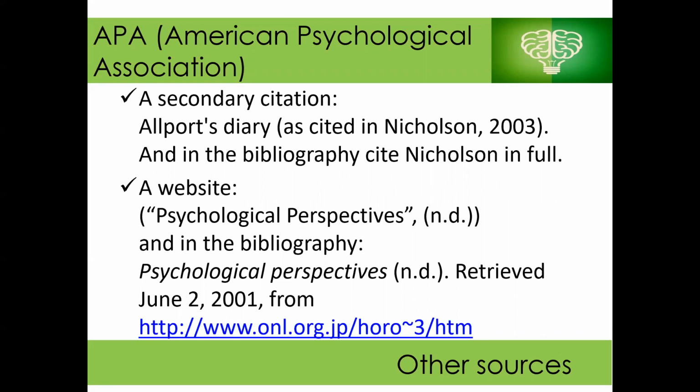The website example is also similar in the information provided, though it is formatted differently. Also, in this instance, I've given you an example where there is no author, not even a corporate one like the NHS, and also no discernible date. So instead, in this case, you would put the title of the web page in lieu of the author and ND in brackets to indicate no date.